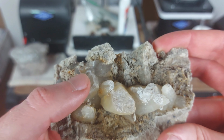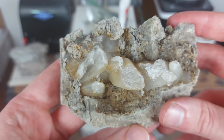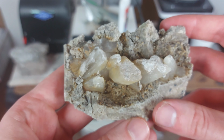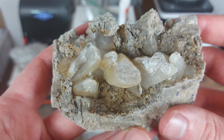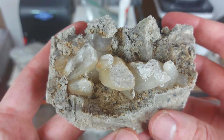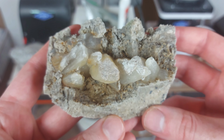And then there's just this damaged bit over here, but that's not too bad altogether. These are some very nice large dogtooth calcite crystals, and they're pretty cool. They actually are UV fluorescent. So I will show that to you after I show the other piece that I trimmed.